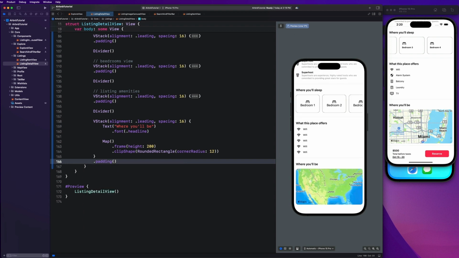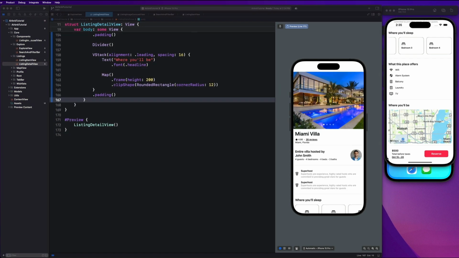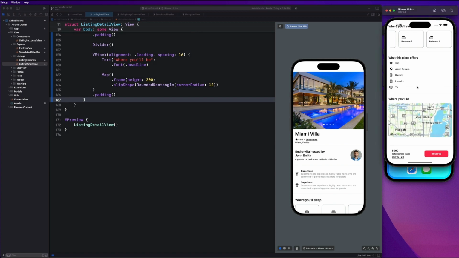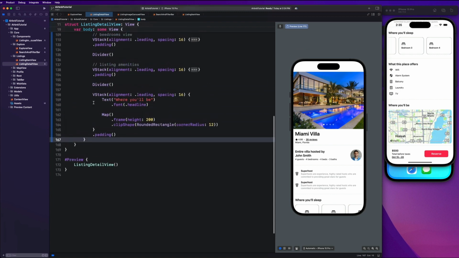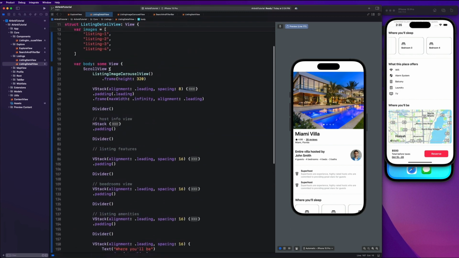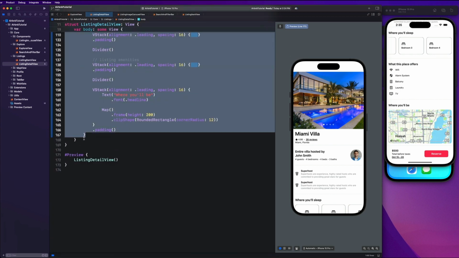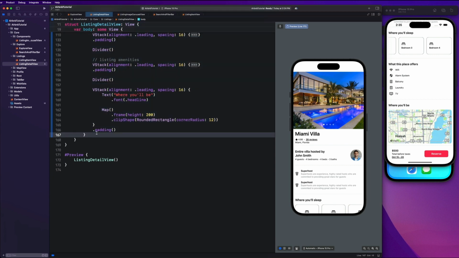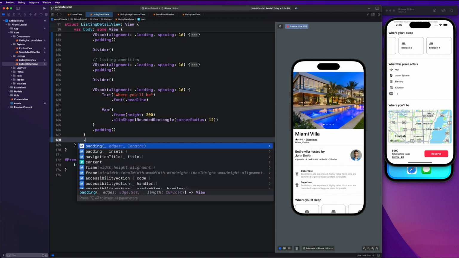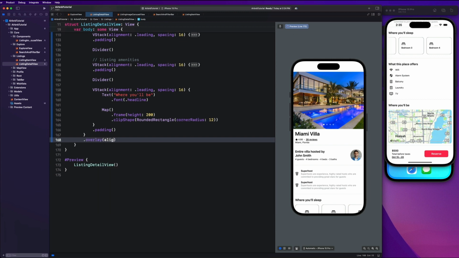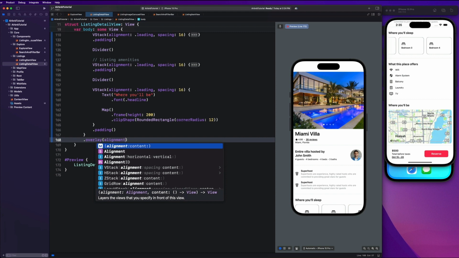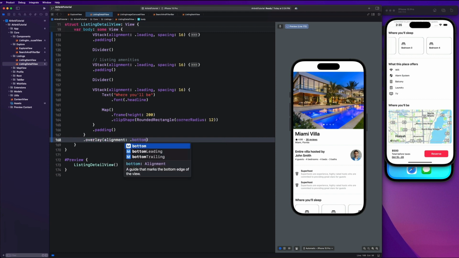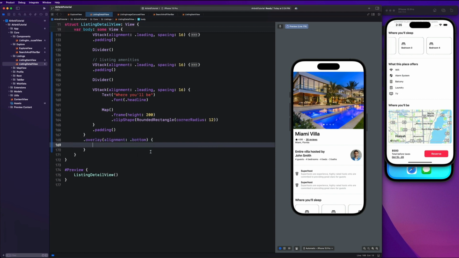Sweet. That looks great. At least, guys, we are going to add this reserve view down here with some info about the listing. And it's going to be this sort of sticky view down at the bottom. So in order to accomplish that, we are going to make this an overlay on this whole view. You guys could make this a ZStack with a bottom alignment, or you could just add it as an overlay, same, but different. So let's say overlay, and we're going to make the alignment dot bottom, guys, and then open up some brackets for our content.